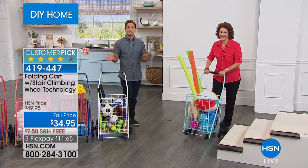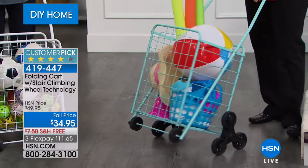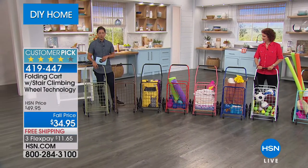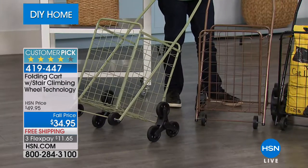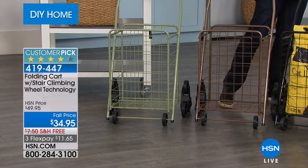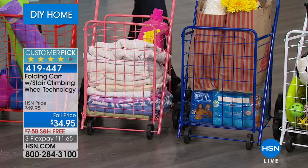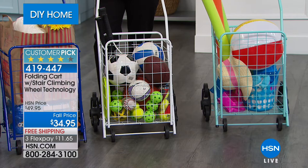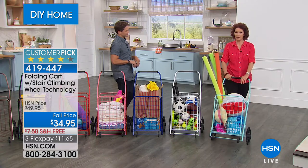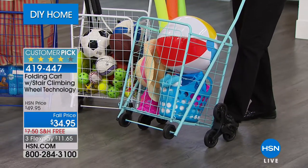It's got a 50-pound weight capacity and folds up flat for storage, so it can be in the trunk of your car when you're going to your big box store or carting it around town. It comes in a ton of great colors. Our sage green is the most popular and most limited, so that'll be the first to go. Available colors include sage green, bronze, classic black, red, pinky coral, blue, white, and teal. This is great for summer — how many of you live in a condo or apartment with a pool downstairs, lugging everything including lunch and the kids' noodles?